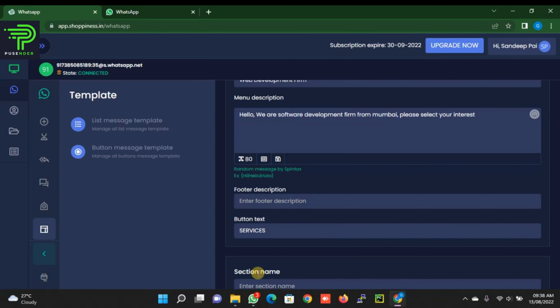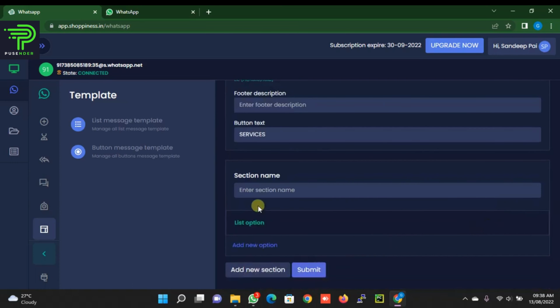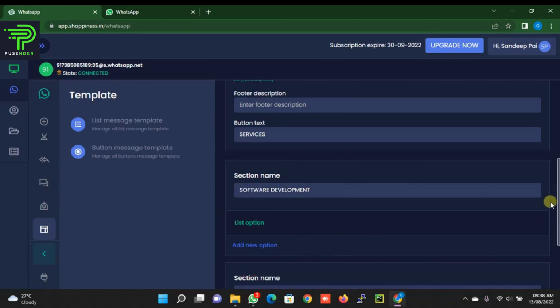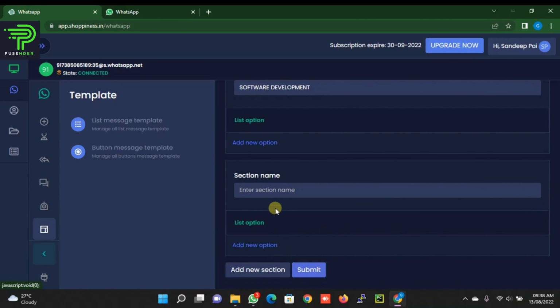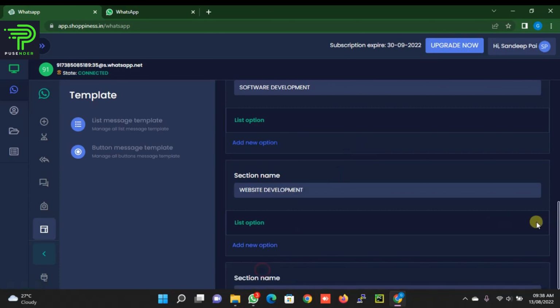I'll click on add new section, and the first section I am creating is software development. Then I'll write website development. I'll click on add again.